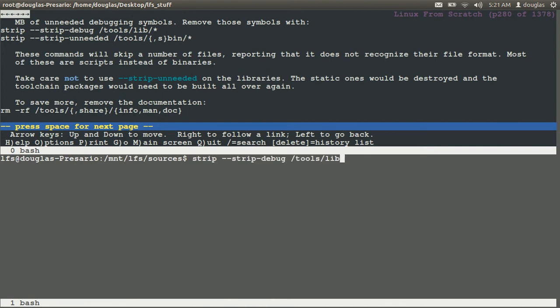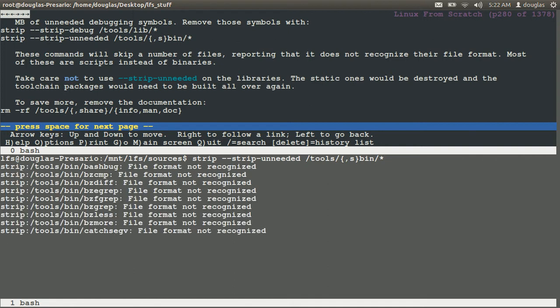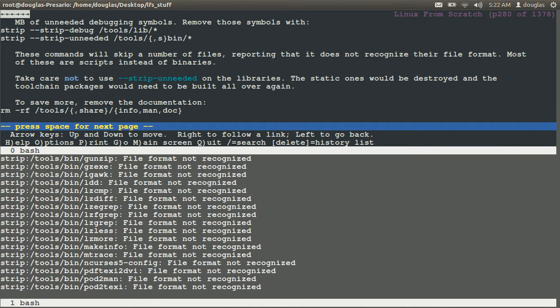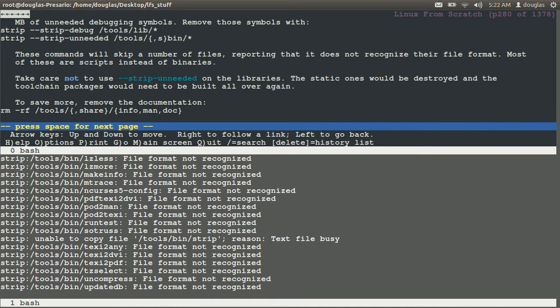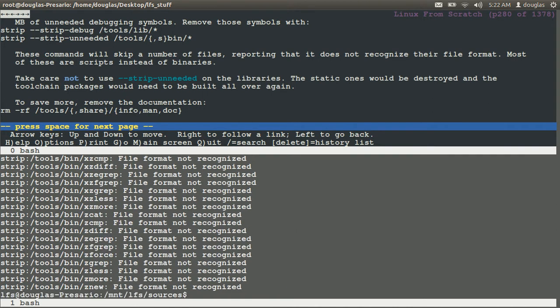And let's say strip unneeded, tools bin, and tools sbin, all. I think. Okay, good. Same thing, file format not recognized. You'll see that, and the book tells you it's okay.